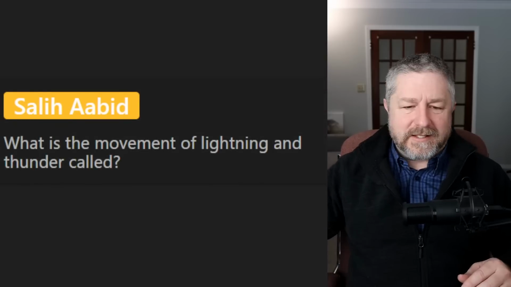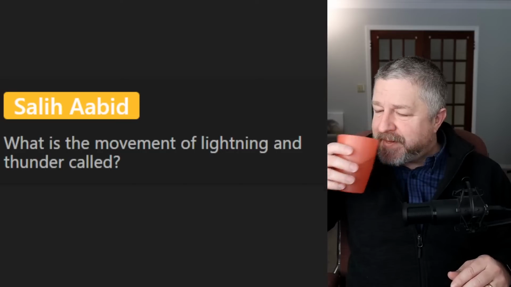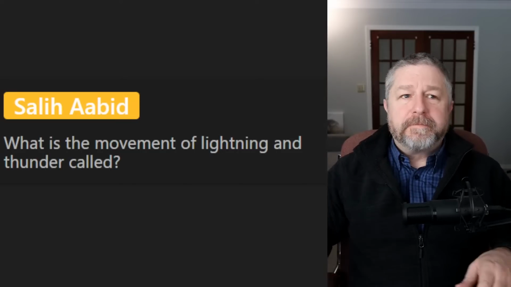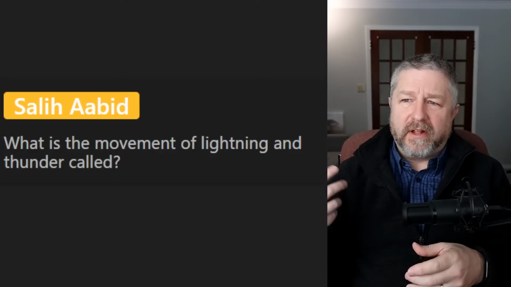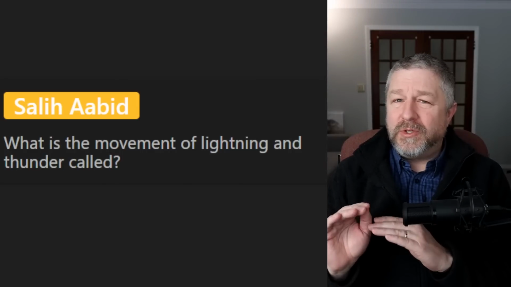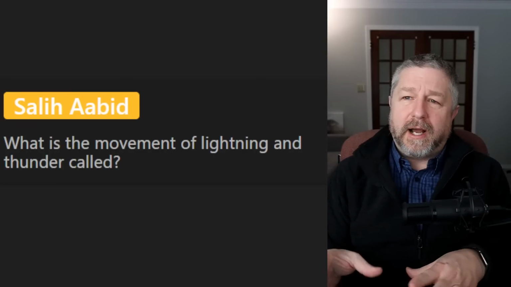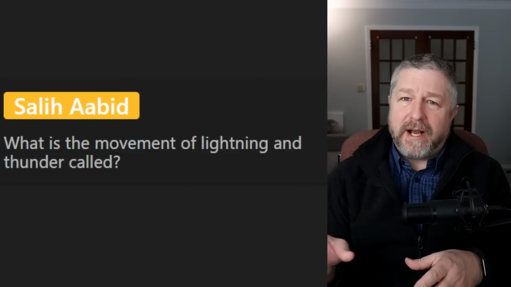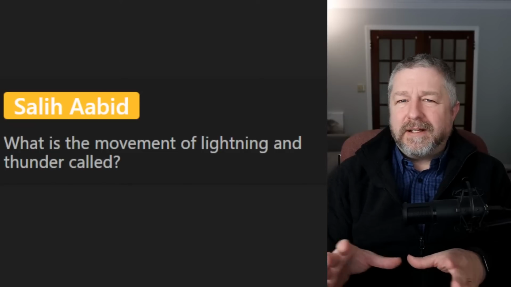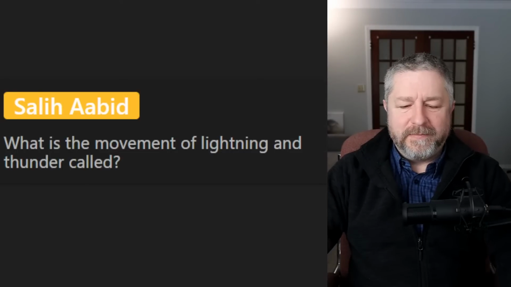Sally says, what is the movement of lightning and thunder called? So lightning strikes, and thunder, you might say thunder rolls because you hear the rolling thunder. It's not the right use of the word roll. Roll usually means when something goes along the ground, but I would say lightning strikes the earth and thunder rolls. Now, I think thunder rolls is more of a poetic use. You'll hear it in a song possibly, but that is how I would describe them.